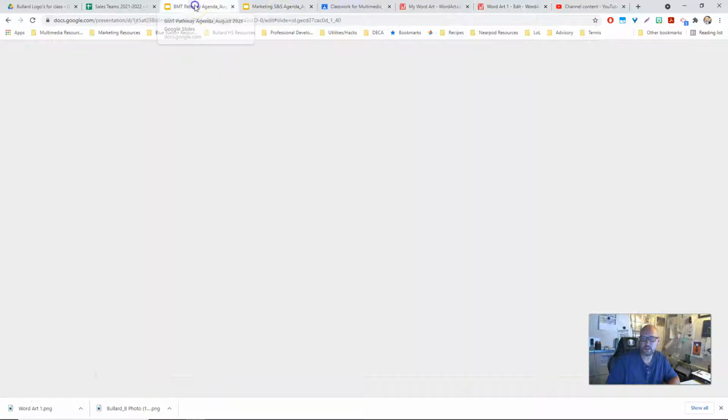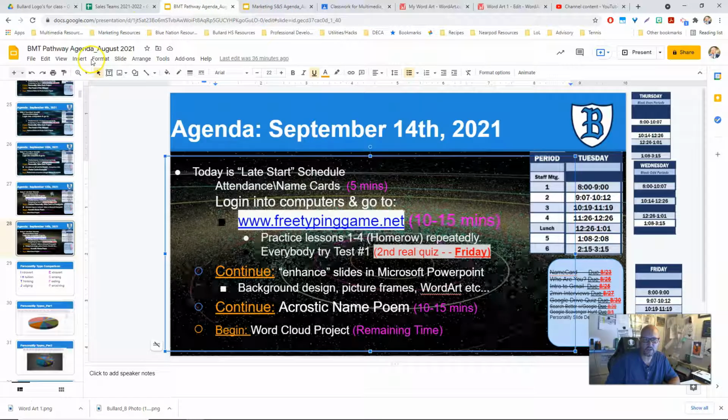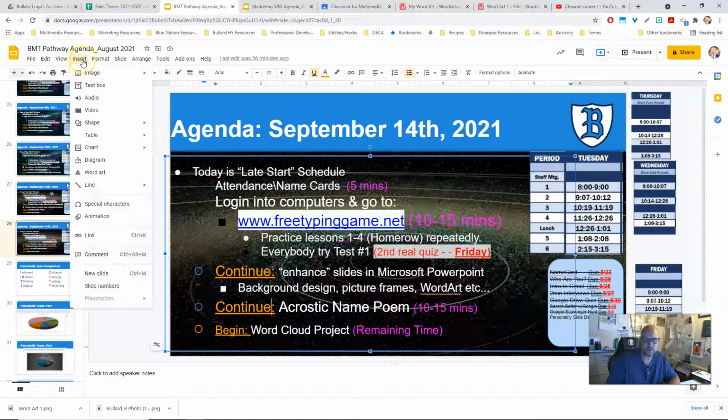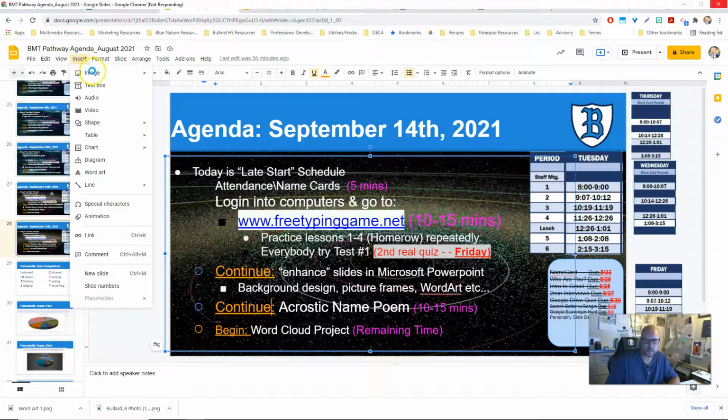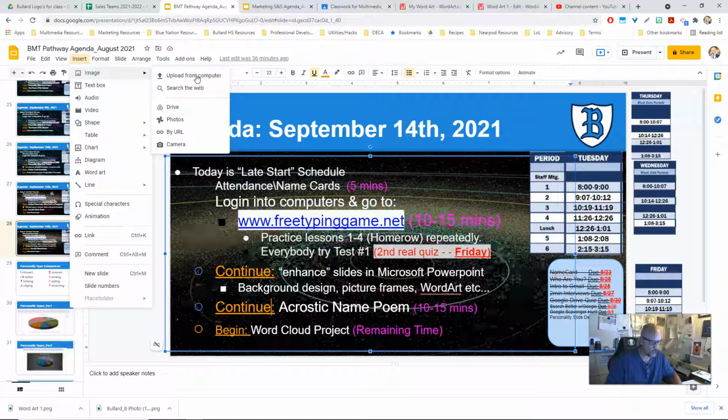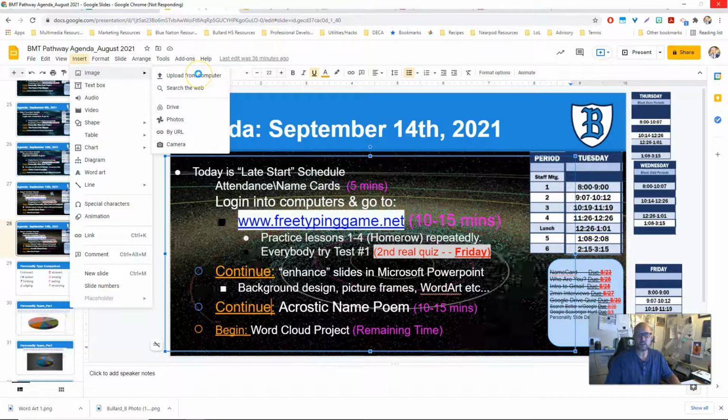So if it's a PNG, I could actually insert it into a slide of some sort. Maybe you want to put it into your personality slide if you use some of those words. And I think I want to try and see if I can get it into this slide deck just to show you the PNG properties of this.